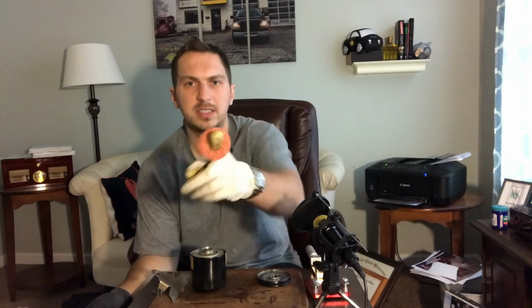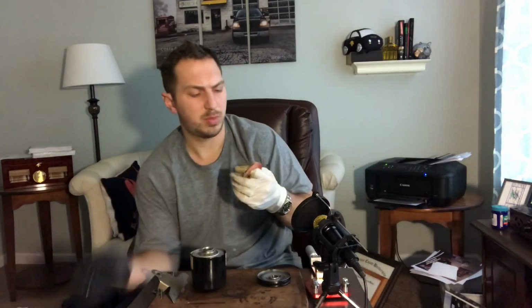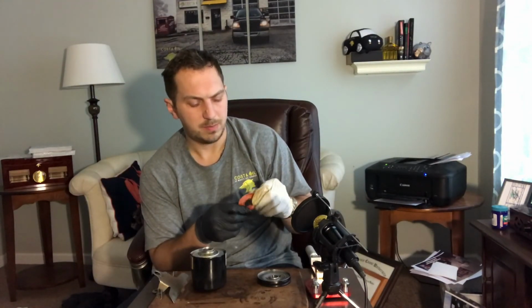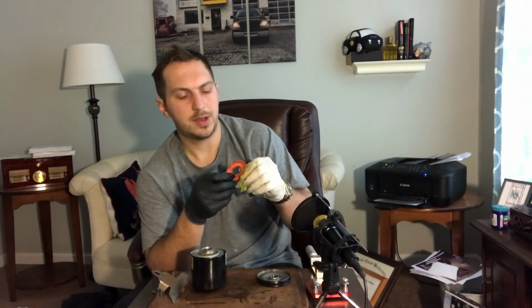Next we have the silicone anti-drain back valve. It has some kind of pleating on it. I'm not sure what that pleating is for, but this is a very high quality drain back valve. I'm unsure of the material, some kind of silicone. This is the same color silicone as the Motorcraft one, but different from the PZ21. I don't know if that's because the material is a little bit different or if it's just a matter of the coloring. We'll go into the filter.